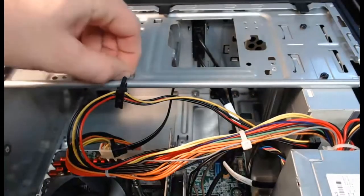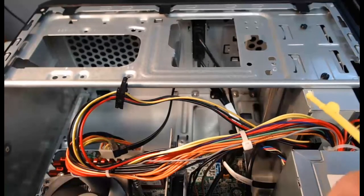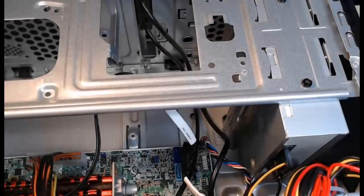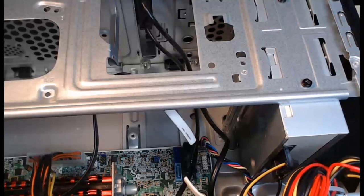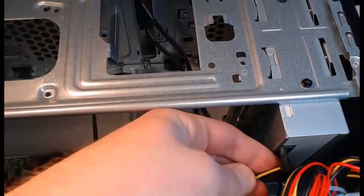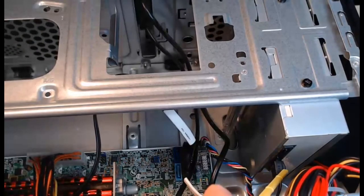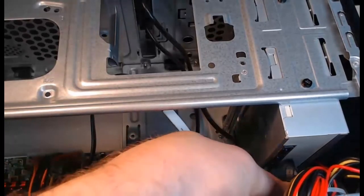We're going to continue on with the optical disk drive. The optical disk drive is up here at the top of my case — we'll zoom in on that and remove it. The power supply is right here and the optical drive is right next to it. We're going to remove the SATA power connector from the optical drive — I can grab it with my fingers and pop it out. Right behind that is the smaller SATA data connector, which I'll remove as well.